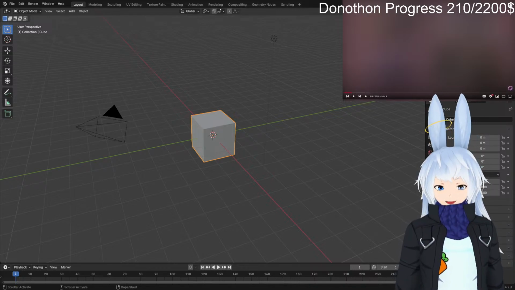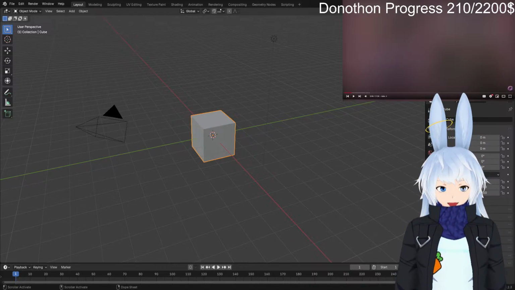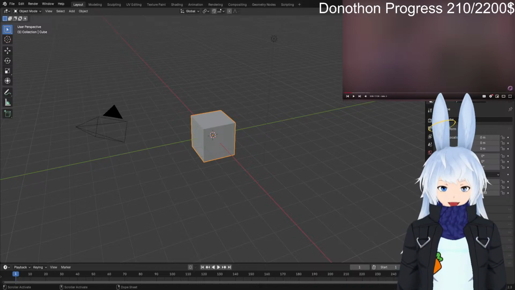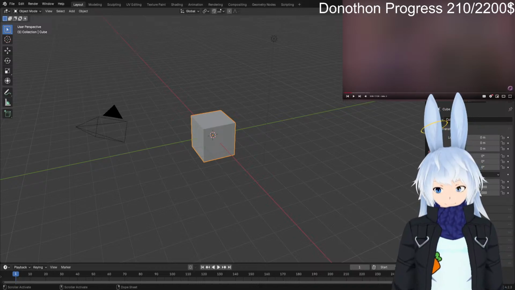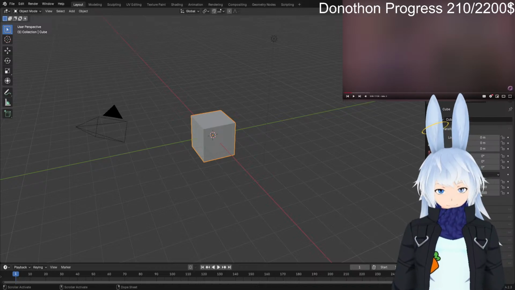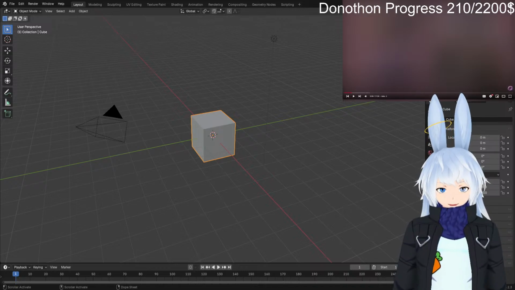Like I said earlier on stream, I've been trying to get into Blender for a while. And by trying, I mean I had it installed on my PC, but haven't opened it for the last 2.5 years. So I'm like, you know what? I'll put it on the Donothon goal, which we did reach. And thank you guys again so much. I appreciate every single contribution. And even if you can't contribute, I appreciate you guys hanging out.